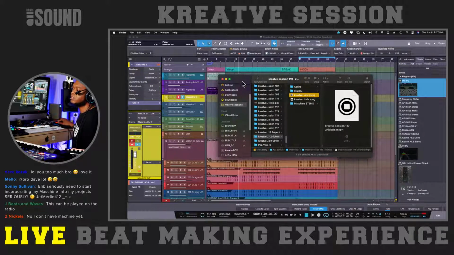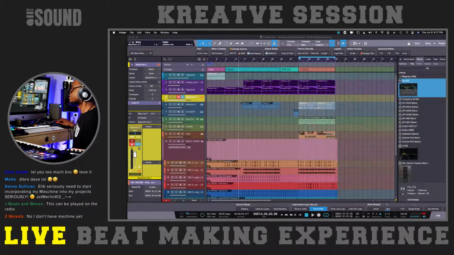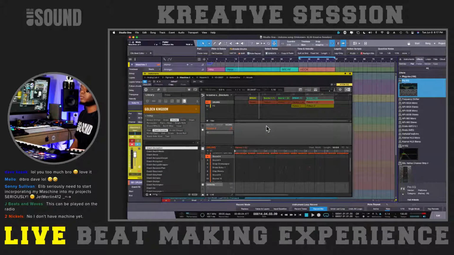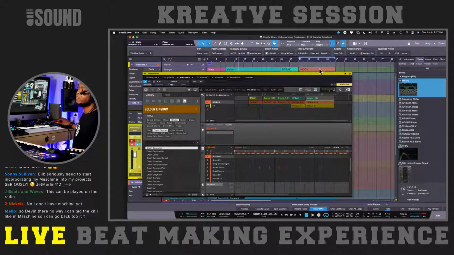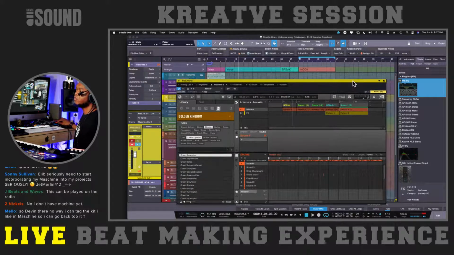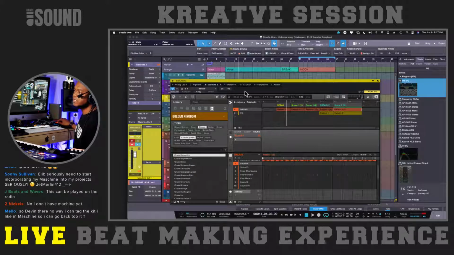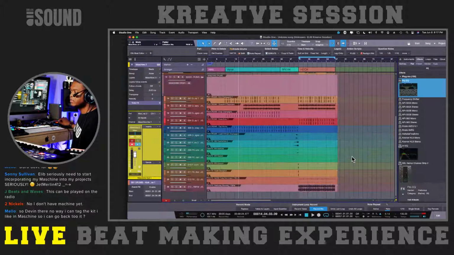You don't have to do this. I find that just saving the project with Machine in here as a plug, it works fine. It recalls itself, no problem. But I have had an issue one time. This was years ago, which is the reason why I got in this habit of saving Machine files separately. I only do this if I need to send it off to somewhere and someone else is mixing it, or for purposes like this, collaborating with others or whatever. I can't assume that everybody has Machine.